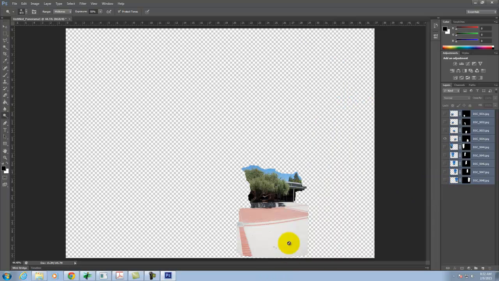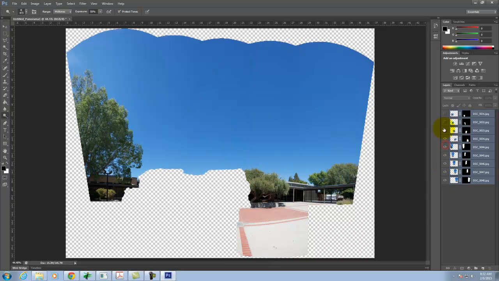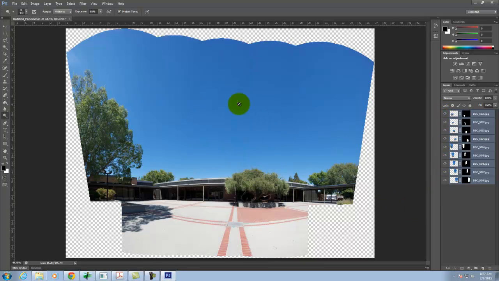So there's that part of the image. We're left with the square and the round here, but then it's cut in and cut around the various parts of the image to help it stitch together nicely. And Photoshop does a very, very good job at doing this. So if we turn them all back on, recognize that we can then apply all of the same adjustments that we've done previously.